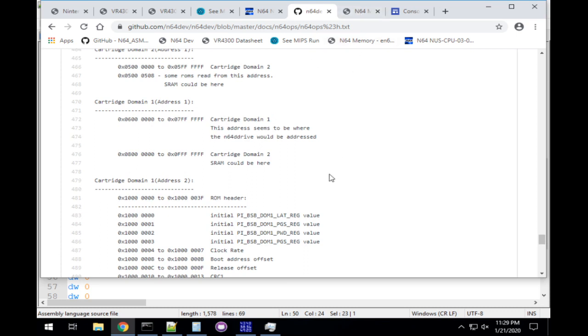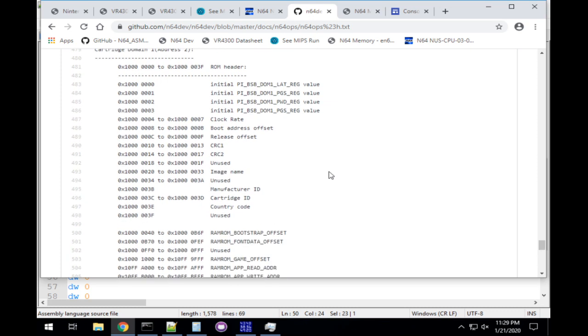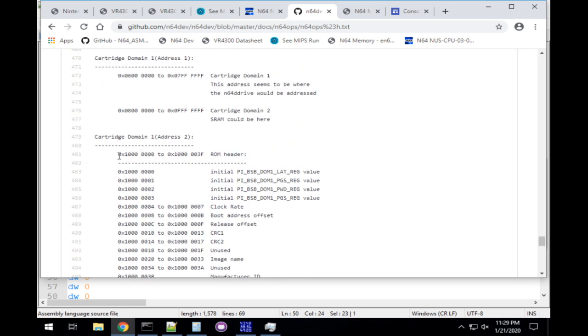So the cartridge domain is this 1 million address.